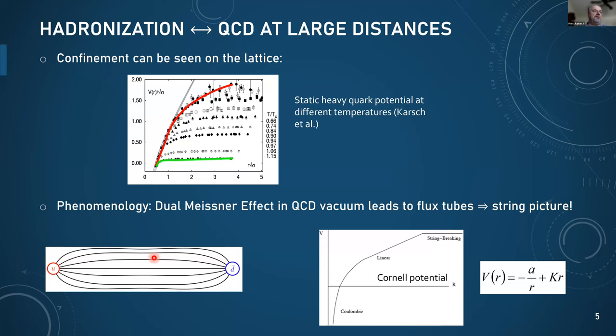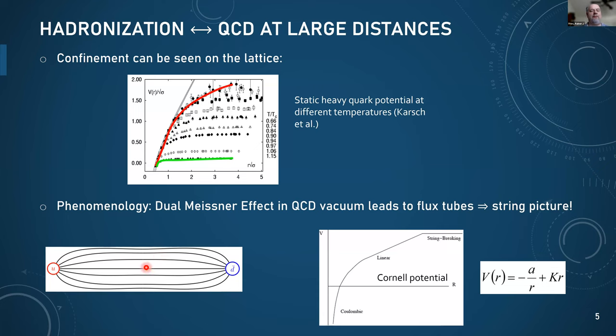The emergence of these strings, again on a phenomenological basis, can also be understood from a good old field line picture that you also have for electrodynamics. If you have your quark and your anti-quark close together, then the field lines are like you would have with a dipole in electrodynamics. But if you pull these apart, there's a property of the QCD vacuum, similar to a superconductor that tries to expel magnetic field lines. You have this expulsion of electric field lines from the QCD vacuum, and that squeezes the field lines together into these flux tubes. And then you see the string picture of QCD emerge in front of your eyes if you start from this Coulomb-like picture at small distances and go to long distances, where these field lines become flux tubes.